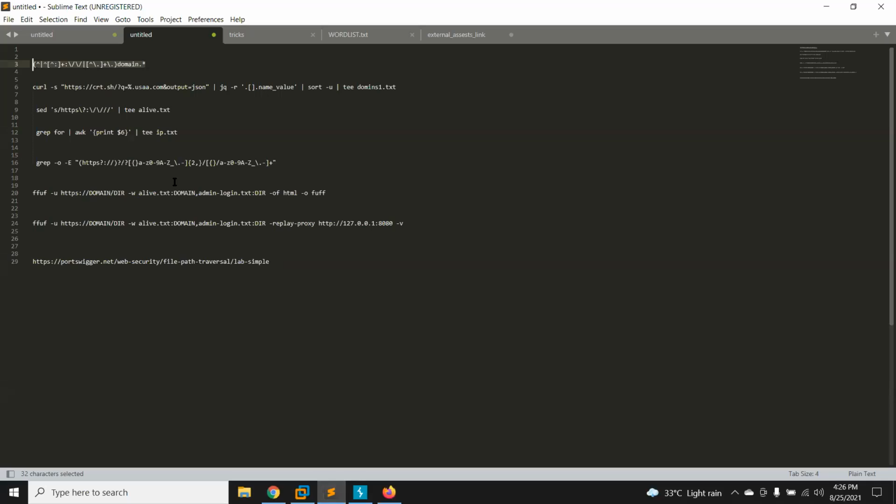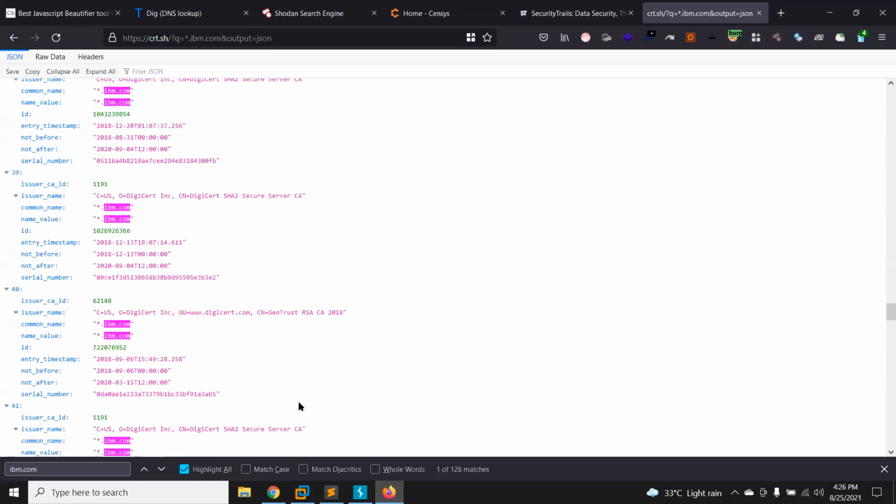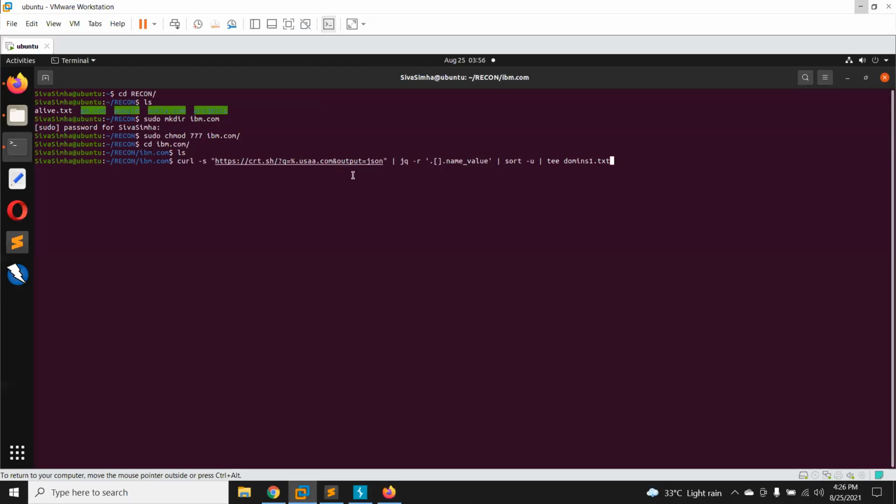So what we have to do is use this script. What this script is going to do is crawl the website crt.sh, the website we have previously given. So it is going to crawl that website and gather the subdomains related to our target. So suppose take IBM.com. It is going to gather all the subdomains in the form of JSON output, and filter them out in a queue.